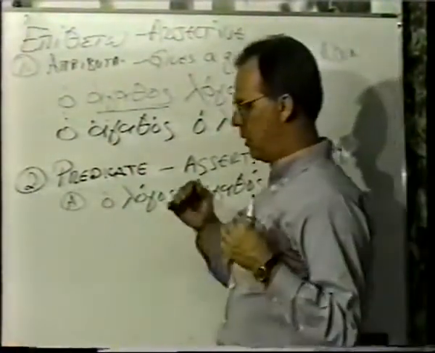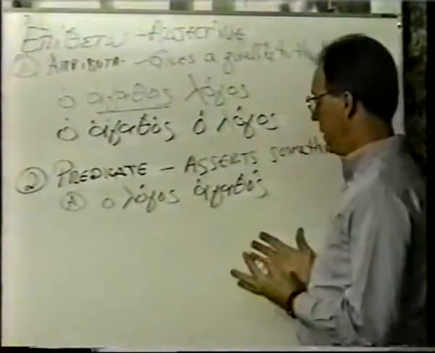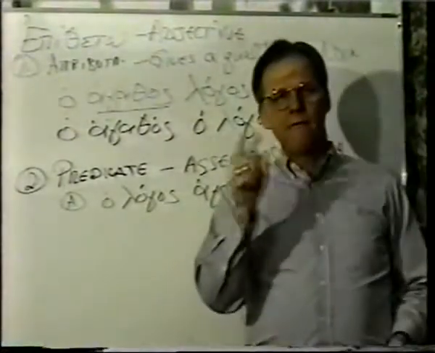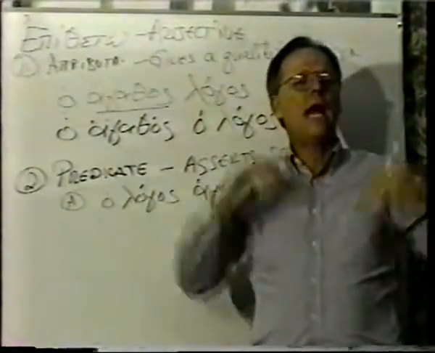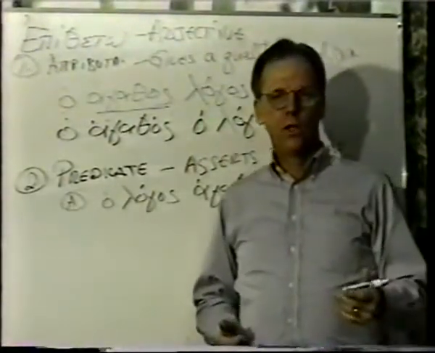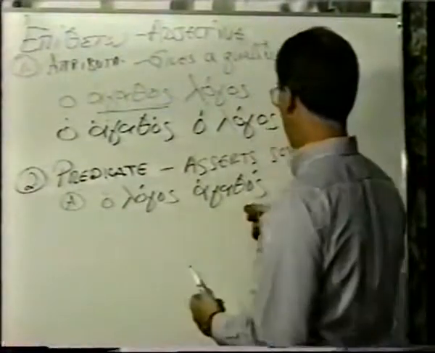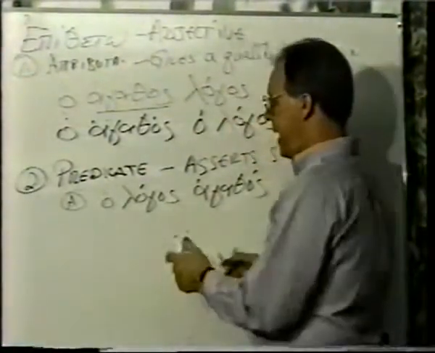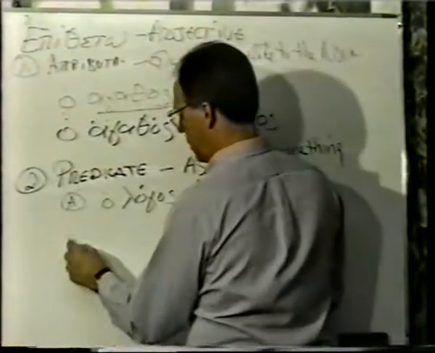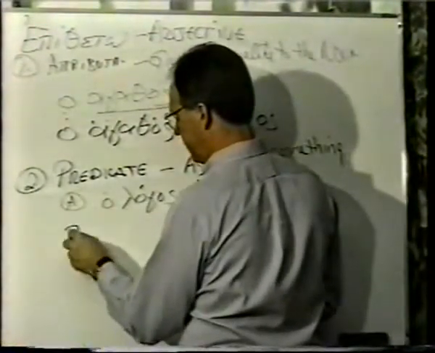It says, the word is good. Now, although we don't have a verb in this thing, the verb is understood. O logos agathos. We know that we have been speaking about the word, and simply we make a statement now that is predicated, and o logos agathos. The second illustration is this.